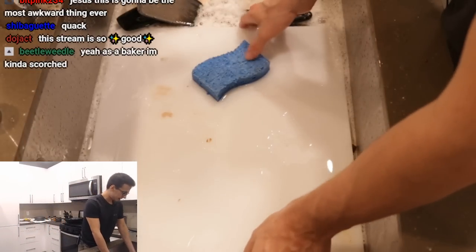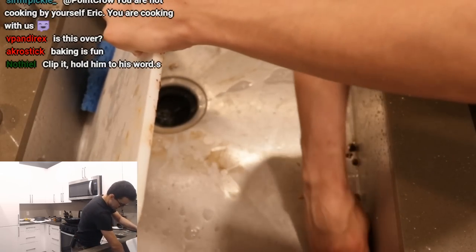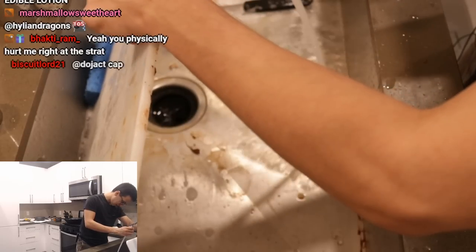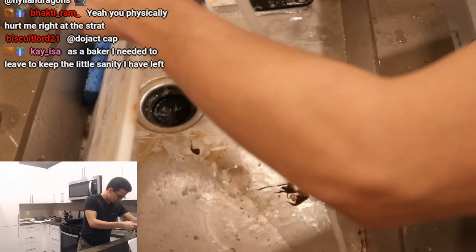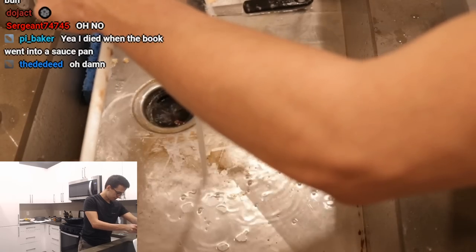All right, that should be decent for now. Make sure everything drains. Got some chocolate in here too. Smells good though.